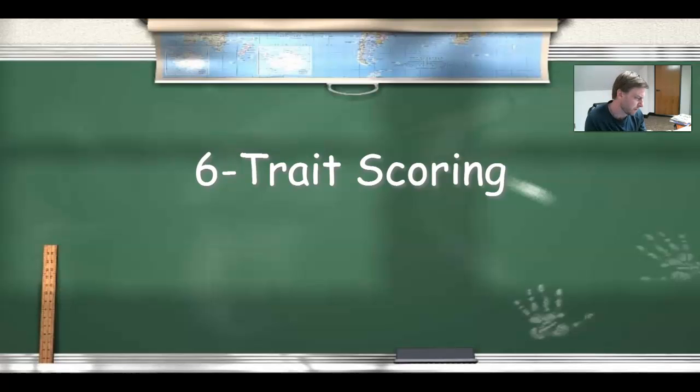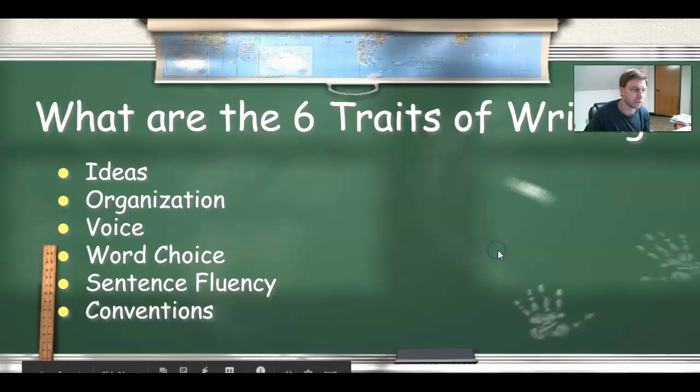And sometimes, depending upon the text that you use, there might be a 7th trait. Sometimes that 7th trait is just, okay, once students have gone through the writing process, now we need to publish it in some form, whether that's a poster, or a brochure, or an actual book, or we publish it online. But I'm just going to keep it simple and sweet today with the 6 traits of writing. And so the first question is, what are these 6 traits?